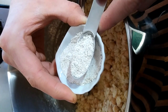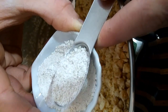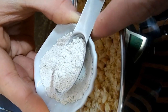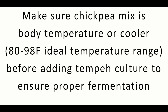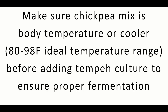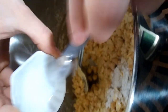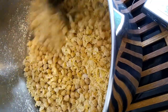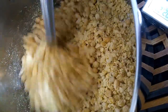Right here we have about a teaspoon and a half of mixed strain tempeh culture. This has two of the main tempeh cultures: Rhizopus oligosporus and Rhizopus oryzae. I find that it makes the prettiest and tastiest tempeh, which also has the most probiotics for your belly. We're going to pour that into our cool chickpea mixture and stir it really well — you want to make sure you get the tempeh culture mixed in thoroughly.